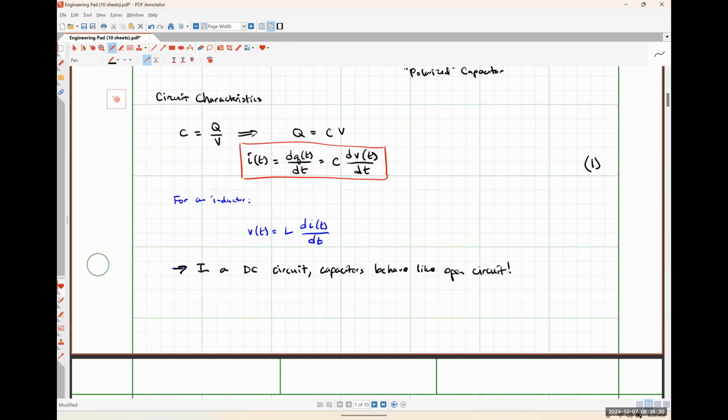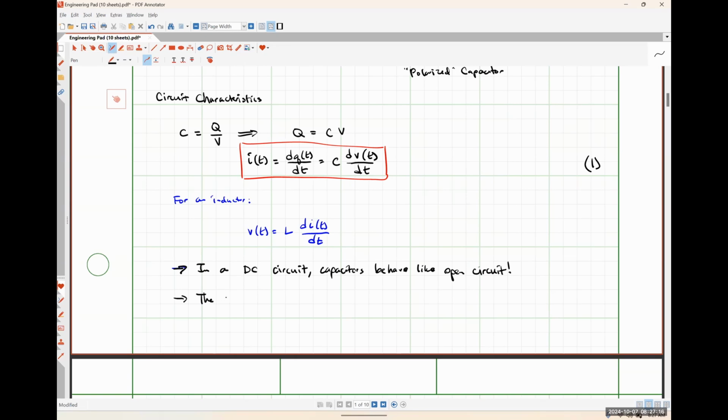So after we looked at this relationship for inductors and found out that in a DC circuit, inductors behaved like a short circuit, we then worked an example problem where we dealt with a time varying current and saw what would happen if we allowed the current to change instantaneously, right? So that was our second kind of statement with regards to inductors. And we found out that in an inductor, a current cannot change abruptly. What do you guys think the similar relationship is going to be for a capacitor? The voltage cannot change abruptly for the exact same reasons, right?